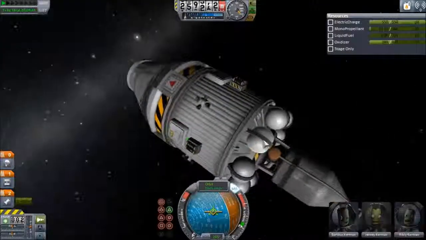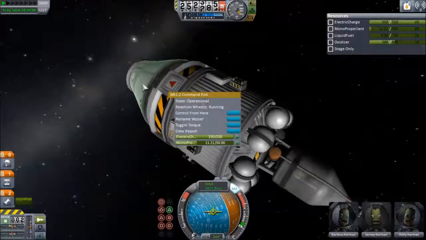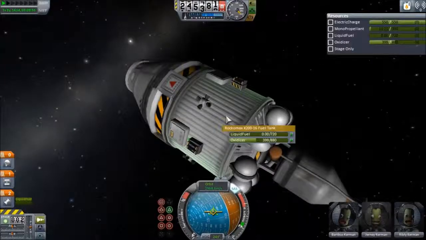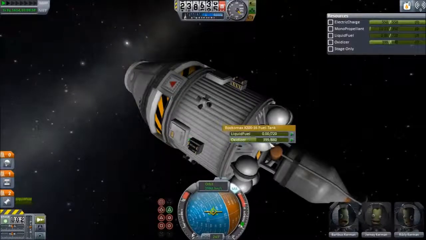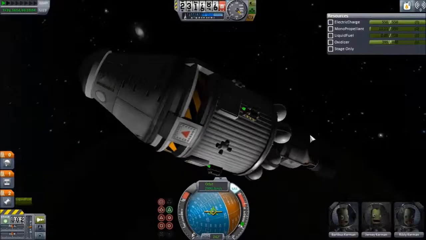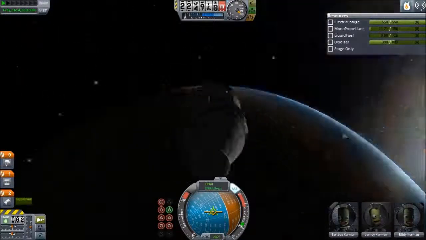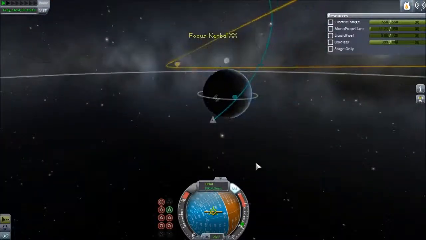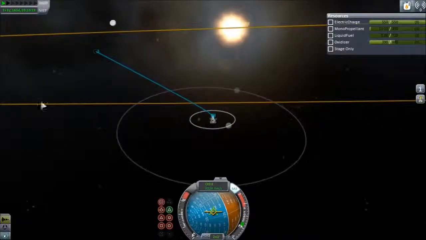Actually, it doesn't matter if these survive. We're down to the fuel in the command pod, and technically this is empty as well. But, well, empty of liquid fuel, still has oxidizer. I'm hoping we can make the first encounter with the atmosphere here intact. That's why I'm going a bit high, and hoping it will be enough to get us captured, and then we can come in for a second.